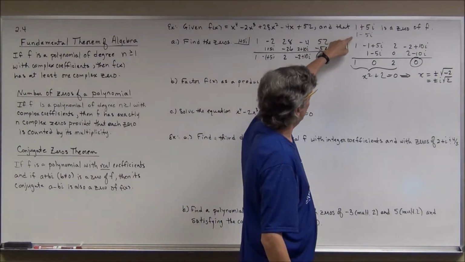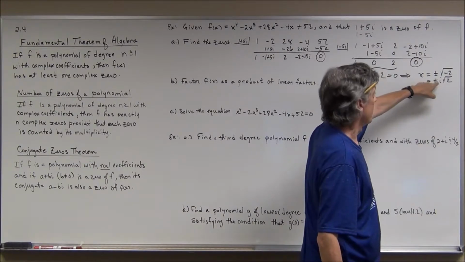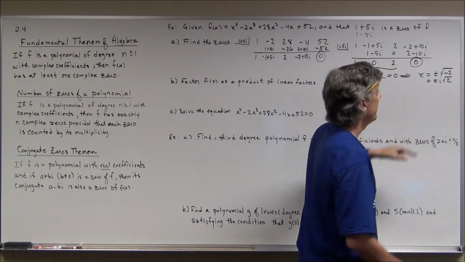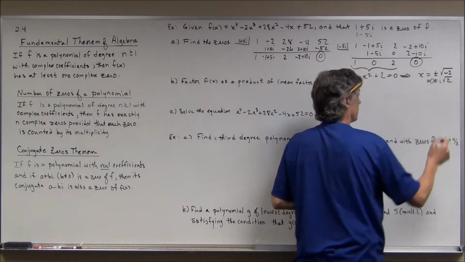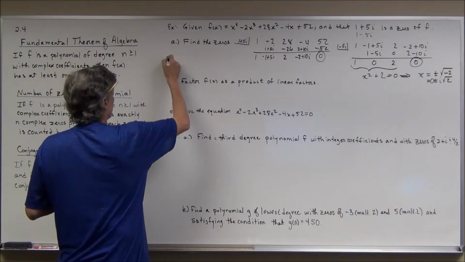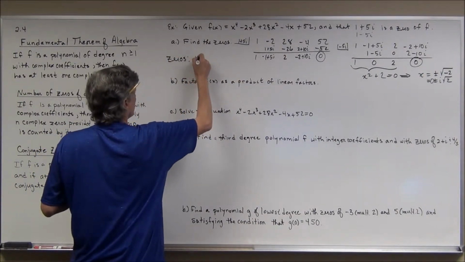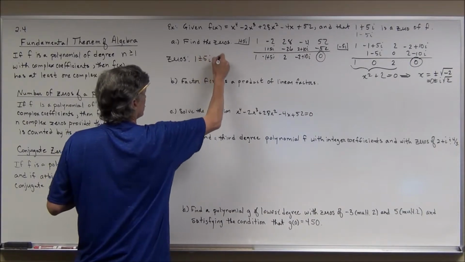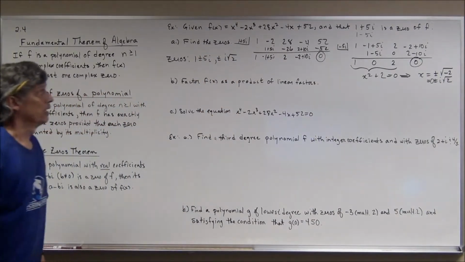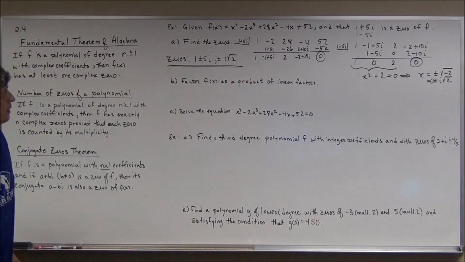1 plus 5i, 1 minus 5i, plus i square root of 2, minus i square root of 2. Okay? And these guys are conjugates because their real part could be thought of as a 0. So find the zeros. My zeros are 1 plus or minus 5i and plus or minus i square roots of 2. That's some work. Here we go. Good problem. Makes you feel alive.